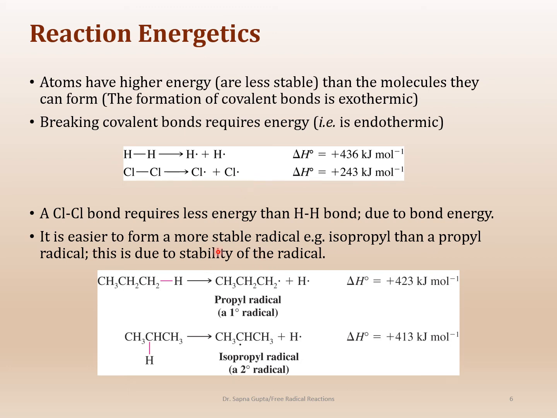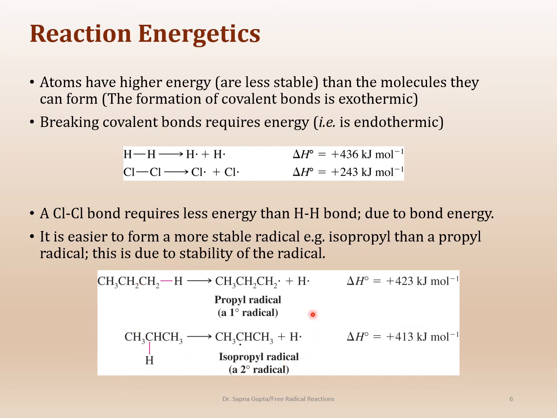Then the other part is about the stability of radical. Which radical will form easily? The first reaction that we just finished is very simple because you're starting with only one carbon, so it was only methane. But if you have a longer chain where it is possible for two hydrogens to break off, either a terminal one or the one in the middle, then if a terminal one breaks, you'll end up getting a primary radical. If a middle one breaks, you end up getting a secondary radical. Just like you have for carbocations, primary, secondary, tertiary is the same thing for radicals also.